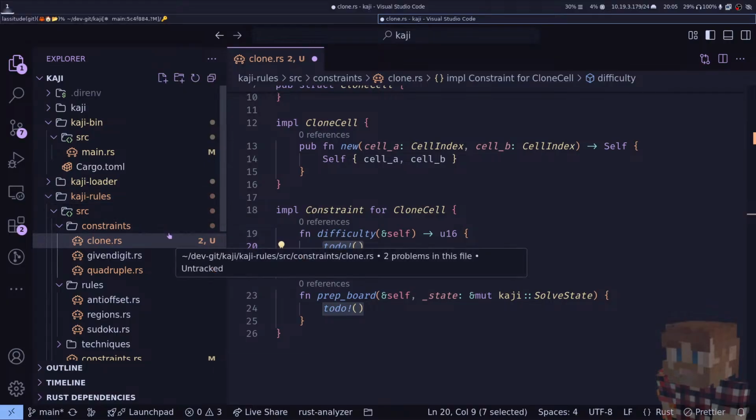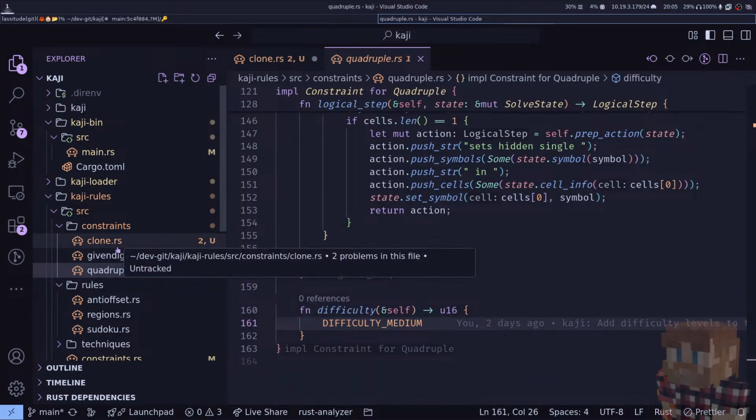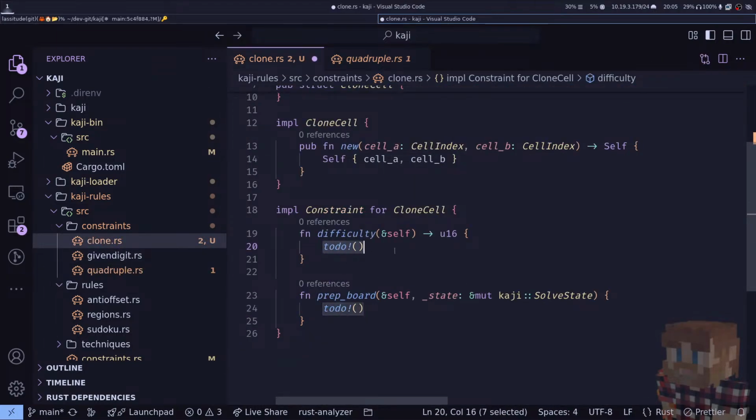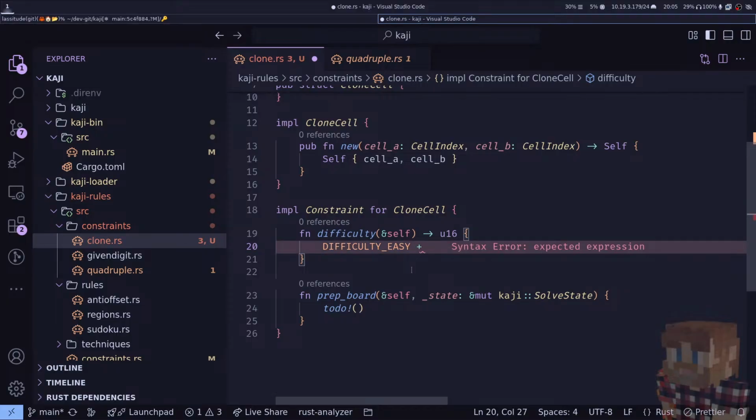So let's call them slightly easier than quadruples. Quadruples were difficulty medium, so let's go a bit more than difficulty easy. Let's say they're 500 more than difficulty easy. Again, all of these things are going to get tweaked later.